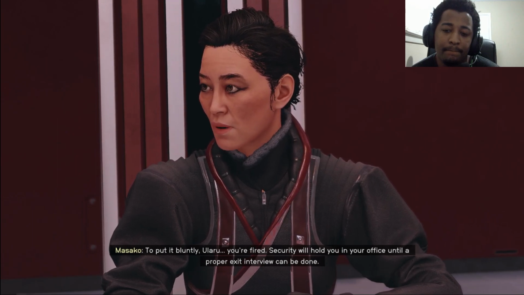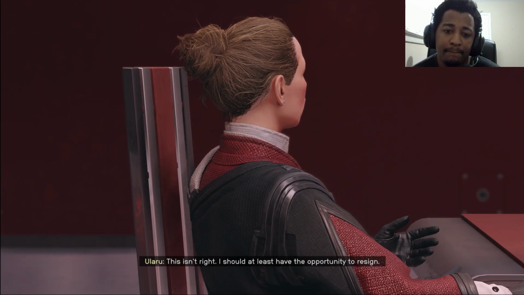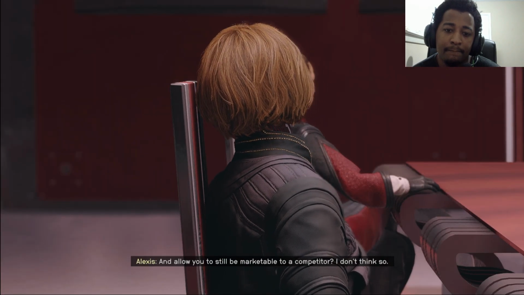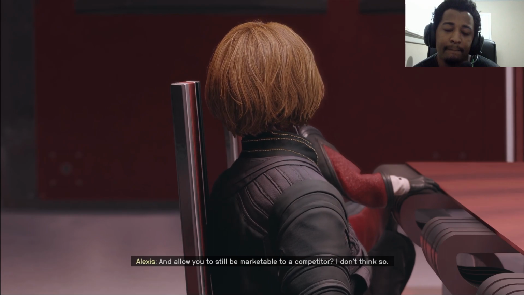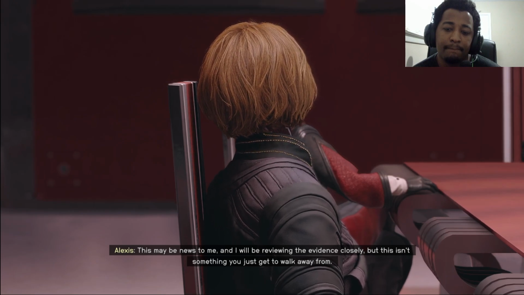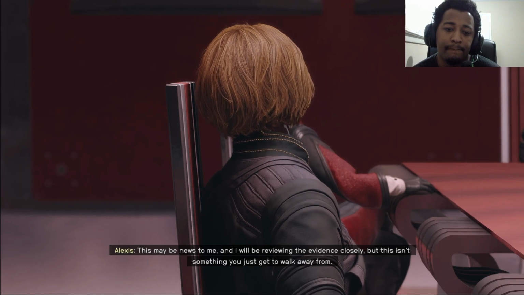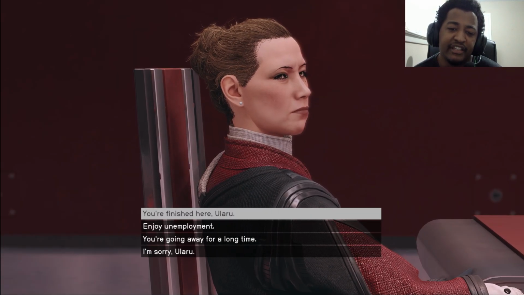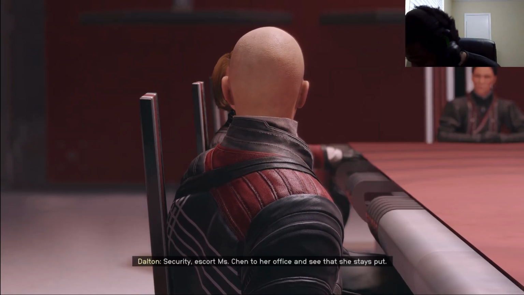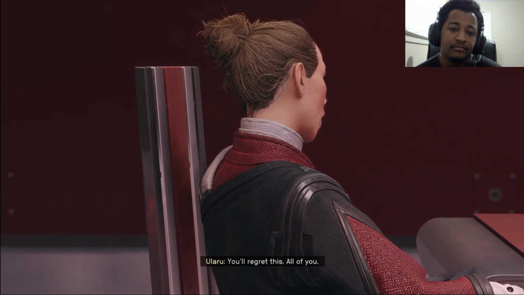Security will hold you in your office until a proper exit interview can be done. This isn't right. I should at least have the opportunity to resign. And allow you to still be marketable to a competitor? I don't think so. This may be news to me, and I will be reviewing the evidence closely. But this isn't something you just get to walk away from. You're finished here. Security, escort Miss Chen to her office and see that she stays put. You'll regret this, all of you.